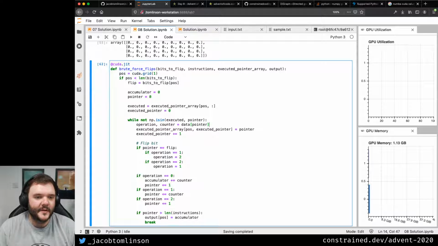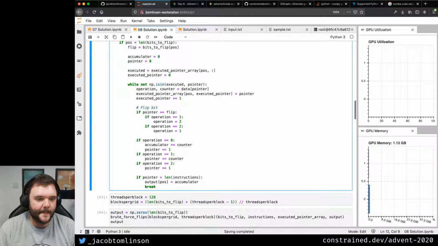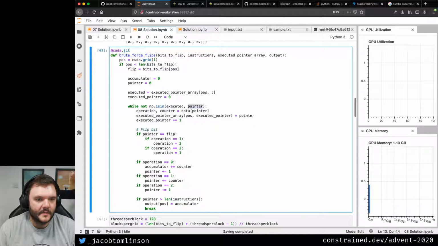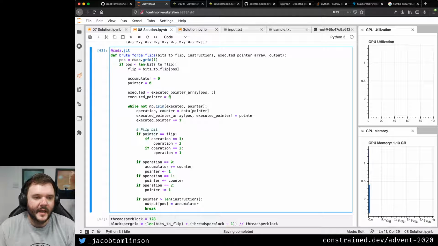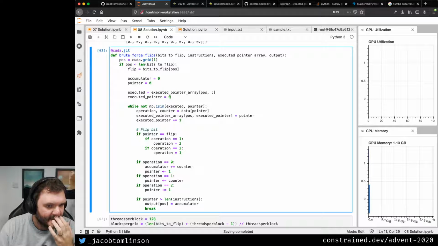Because I need to make sure that we've not come back to this pointer, right? In an infinite loop. So it makes sense. We have our executed array, and we're putting values in. So we're saying we've done this instruction and then this instruction and then this instruction, and we need to check whether any of those values are in there.